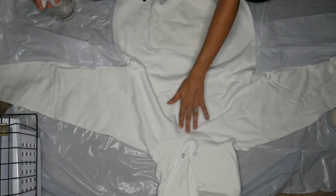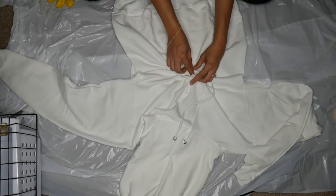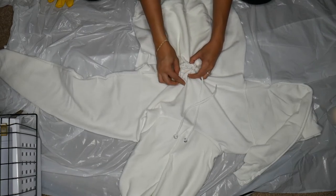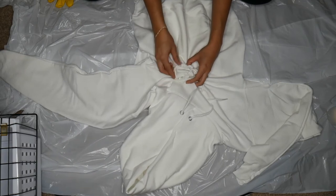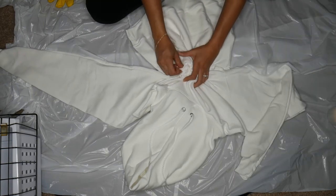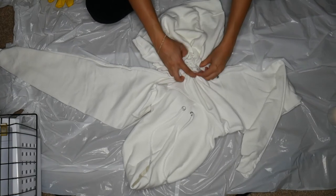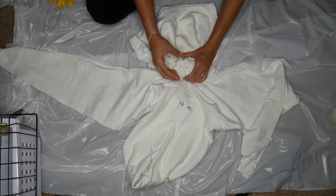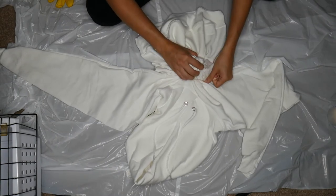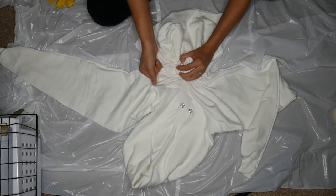So I spray the hoodie until it is damp, and then I always lean towards doing the crumple tie-dye effect because it's the cutest to me, and it's the easiest, and it usually comes out pretty good. I start in the center just crumpling up the fabric, and there's no wrong way to do this. It's very easy to do, with no right or wrong. You literally just crumple up the fabric like I'm doing here, and once you get a certain part crumpled up enough, I just secure it with a rubber band and then move on to crumpling up the rest of the fabric.